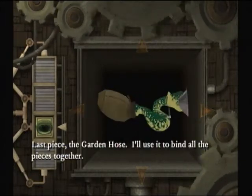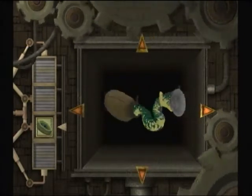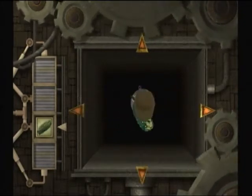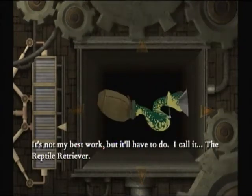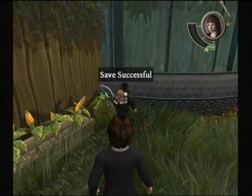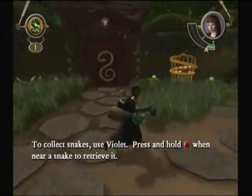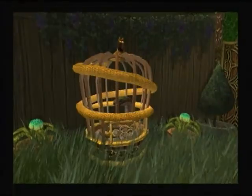Last piece, the garden hose. I'll use it to bind all the pieces together. It's not my best work, but it'll have to do. I call it the reptile retriever. The Baudelaire children are often burdened with very odd chores. This is no exception. Use the reptile retriever to collect that snake.